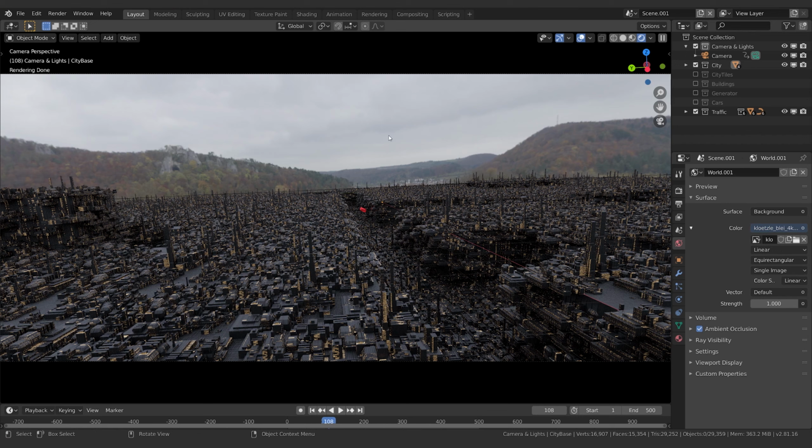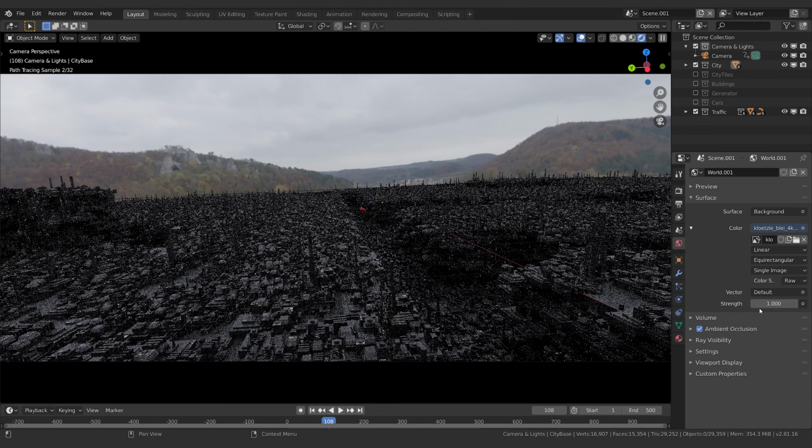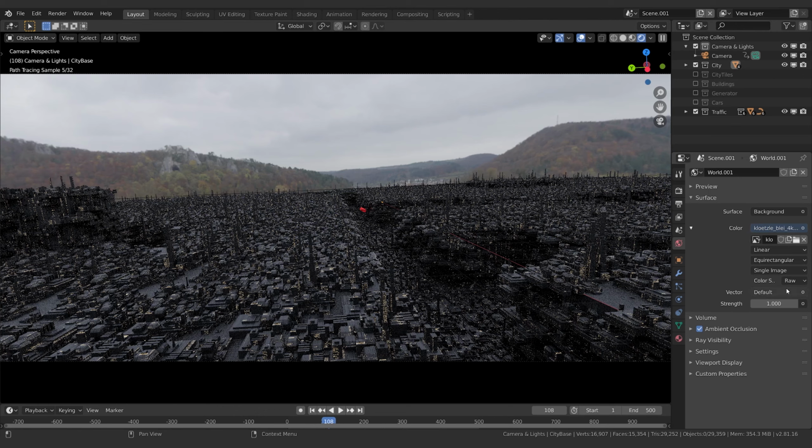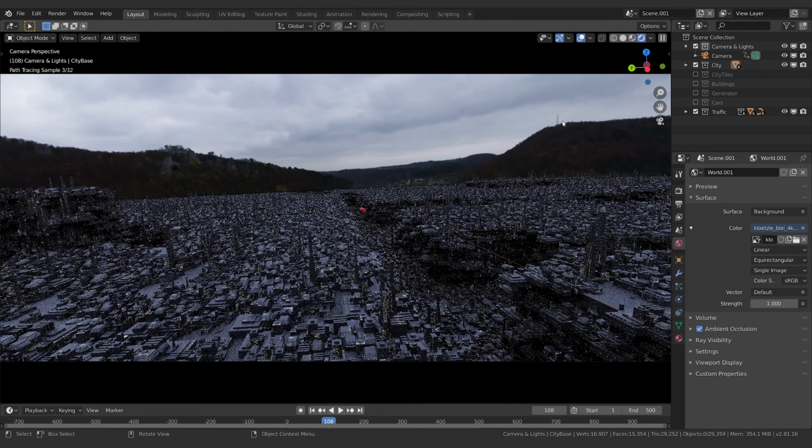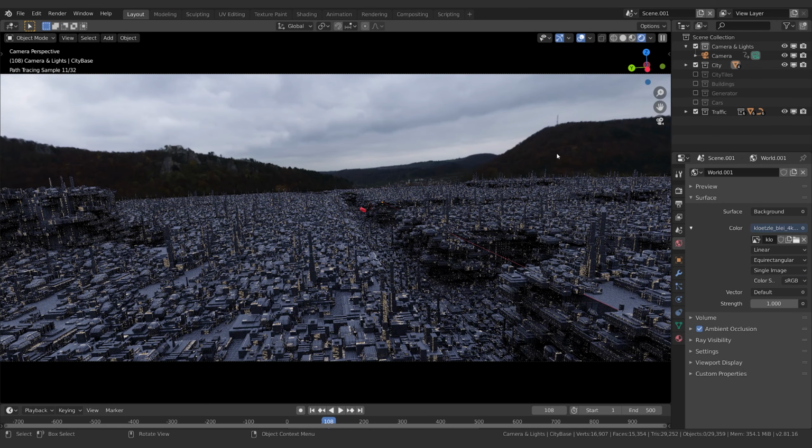But we want to affect it a little bit. And if we just switch down to, these are all the different types of color spaces to work in. Like we could go to raw and can't really see a difference because it's very similar to linear, whereas sRGB is going to clip some of the information. sRGB is a smaller workspace. So you can see the result, things got a lot darker. We lost a lot of color. But in our case, it's actually looking like we want it to look. We kind of want this dark, stormy sky effect.